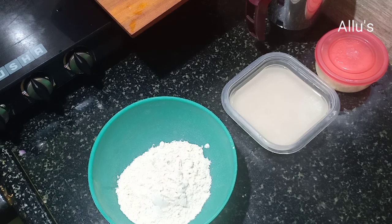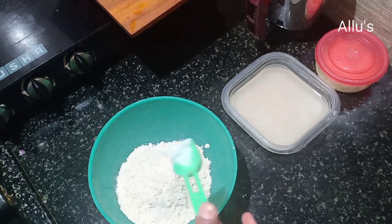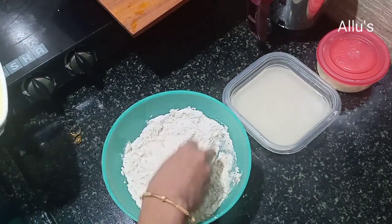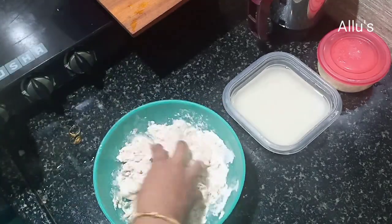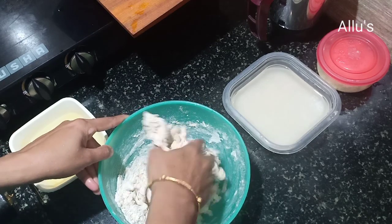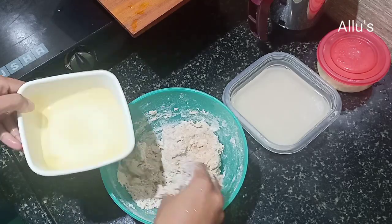For the paratha, take 1 cup of atta and knead into a smooth dough using warm water. I have added little salt. Now knead it into a smooth dough with warm water. Warm water will make the parathas soft and fluffy.